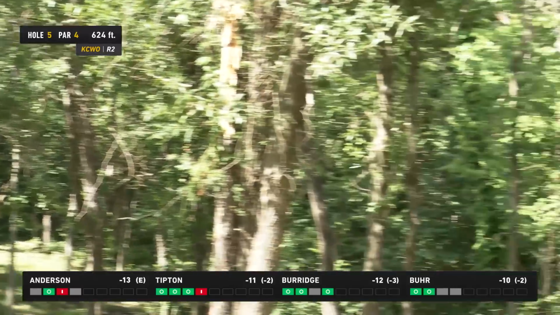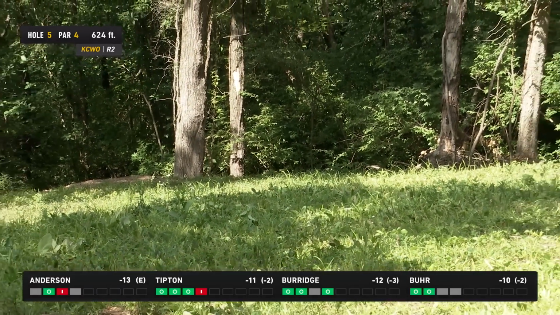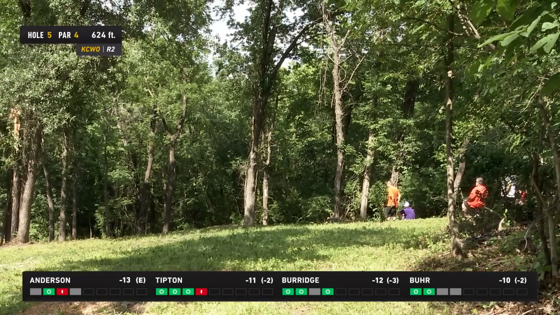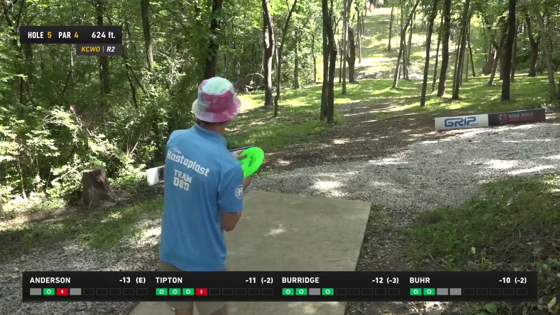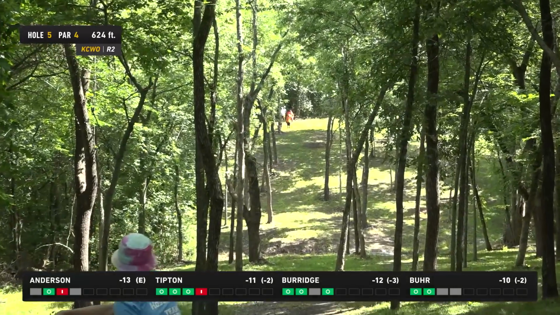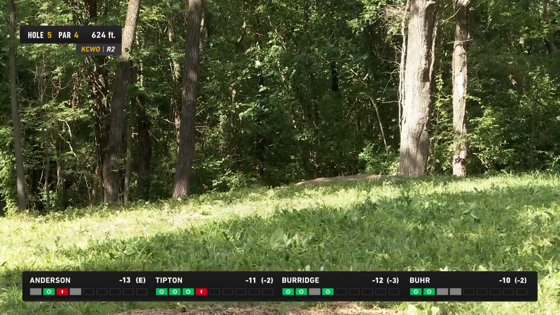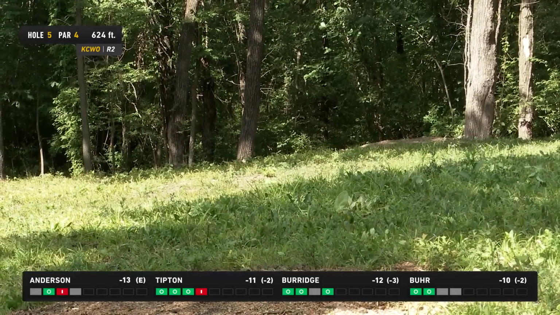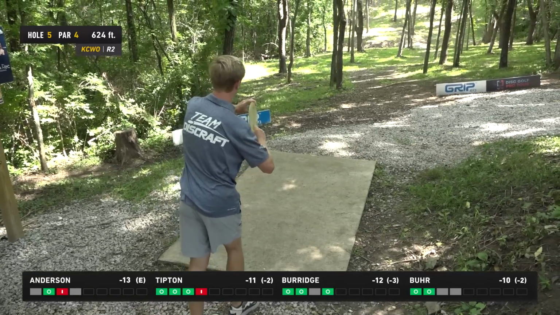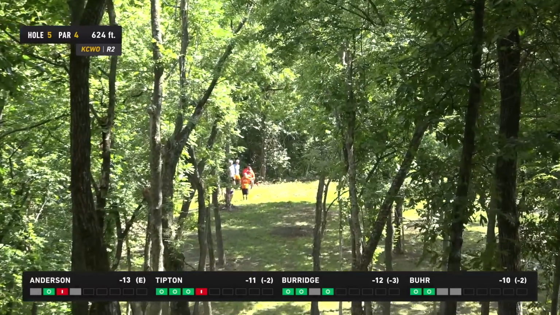A little bit of turn out of Buhr. Can it fight back fast enough? And it does. He finds himself in a similar spot to Burridge, but just a little cleaner of a stance. Very bright green disc stands out a lot here. That is a fantastic shot. He moves to the right a little bit. That's going to open up another forehand if he wants it around that outside, or he'll have other options as well. 4 for 4 on the forehand choice here.